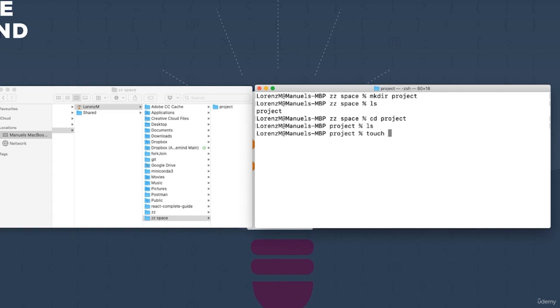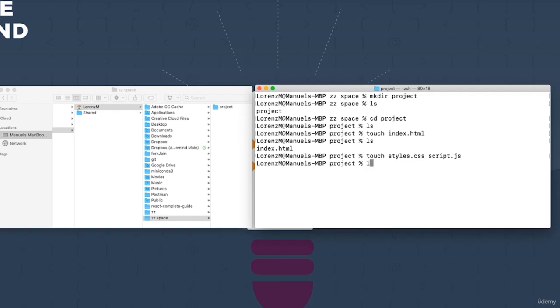our Z shell here. And we could create an index.html file by simply entering the file name and the file type, of course. If we confirm this and now check what we have in our folder, we have this index.html file. You can also create multiple files, by the way. You simply enter touch then let's say the styles.css file, then a space, and then the script.js file for a JavaScript file.